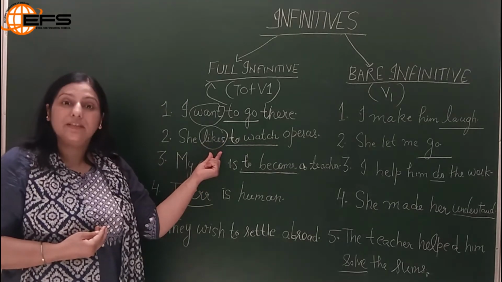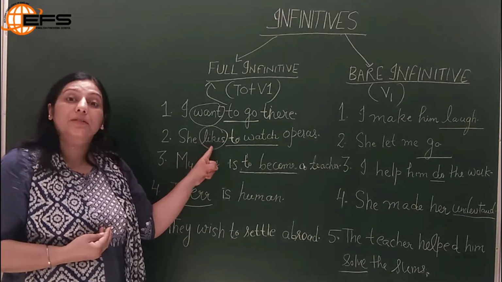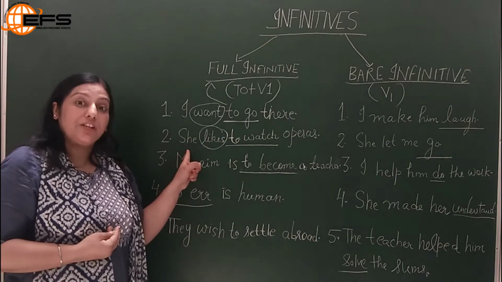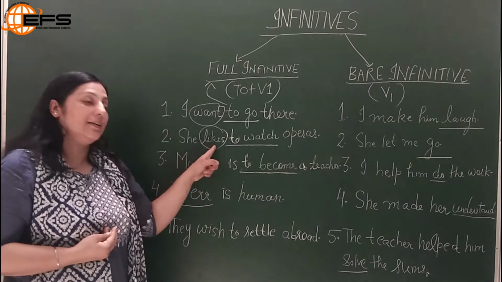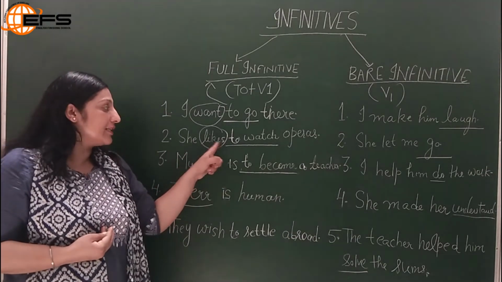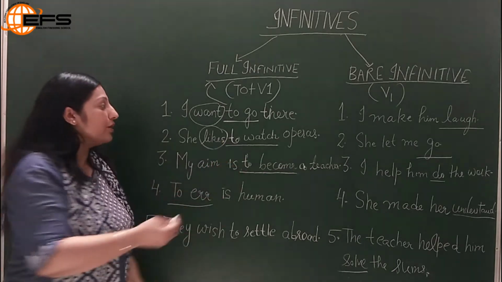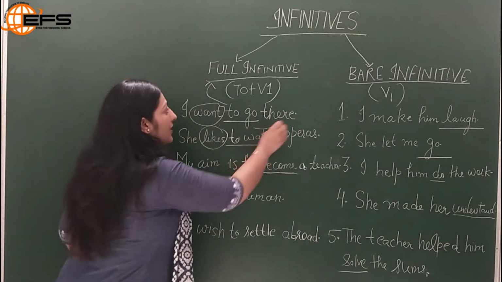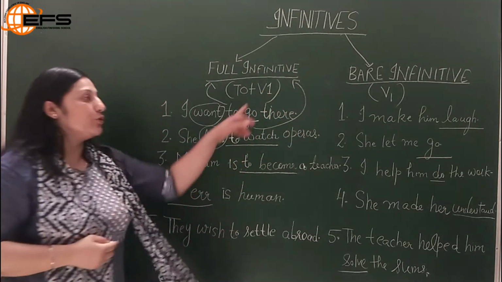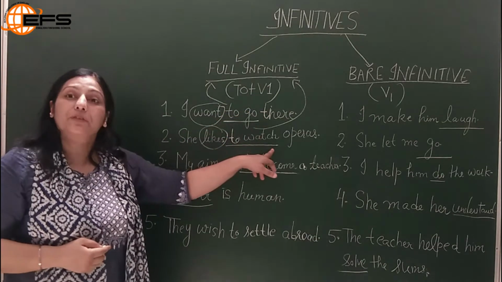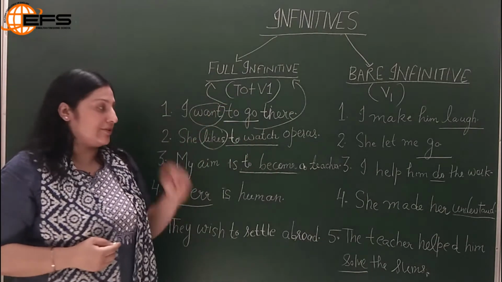So here like is changing again and again, it is the main verb. And if I change the subject also, likes will change to like, but to watch is not changing, which is again an example of to-infinitive. To plus V1 is the structure, remember that.